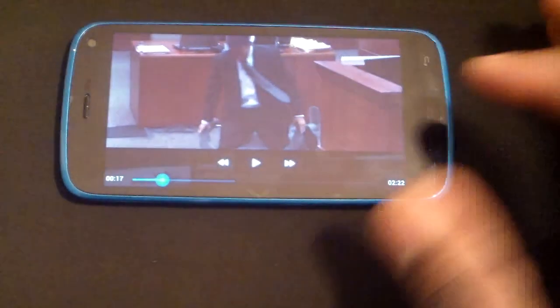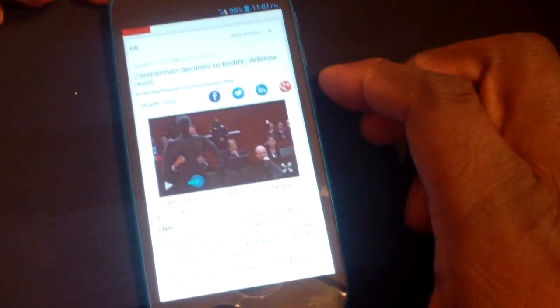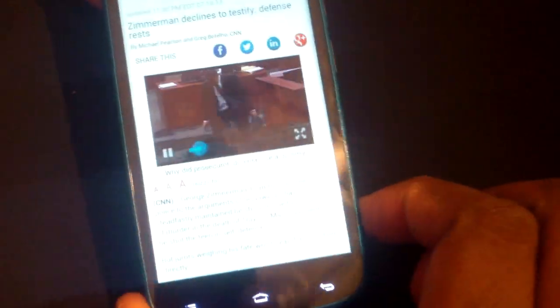And as you can see, the speaker becomes muffled once you lay it down because the speaker is on the back of the device right there. But as you saw there, web browsing is a plus. I like it. Web browsing is good. It plays embedded videos. No need to open up a separate browser or anything. You can actually play it right here. You just watch it right there.